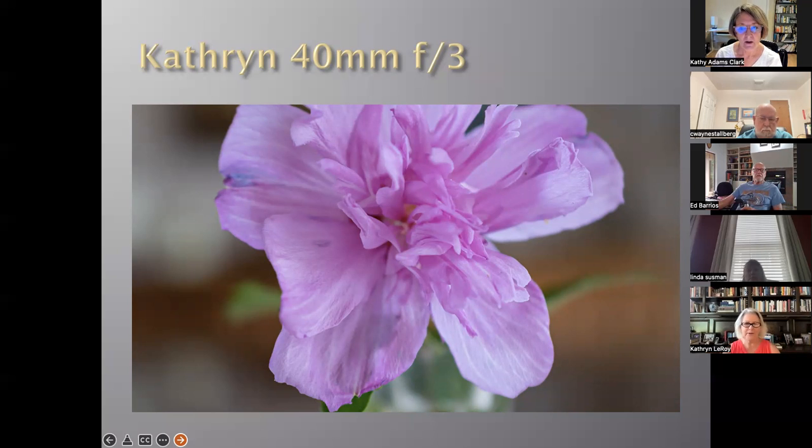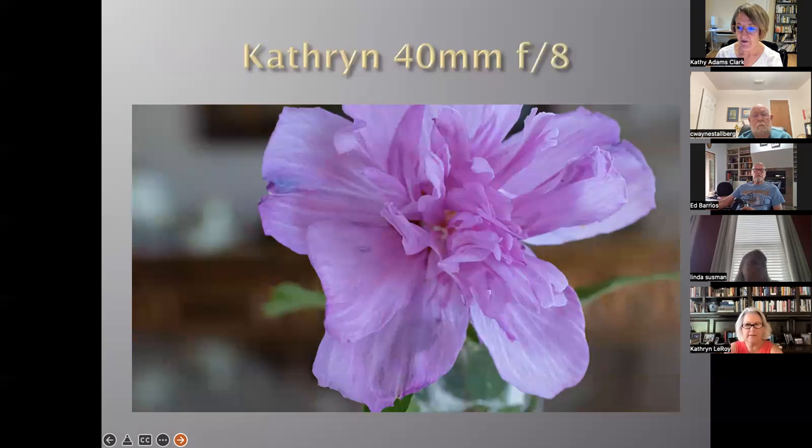So I was pleased with what I've been able to do with it now. Could this just be that I've practiced? I don't know. So this is a 40 millimeter fixed, right? Yes. A micro lens. No, from Nikon. Okay. And so at F3, you see we've got a little bit of the petals, and then at F8, a little bit more depth of field coming into the interior of the flower.